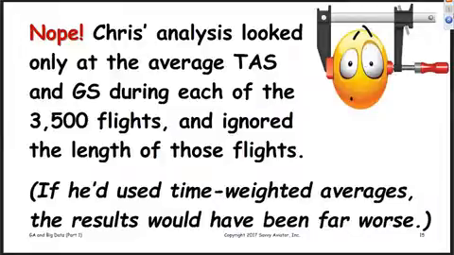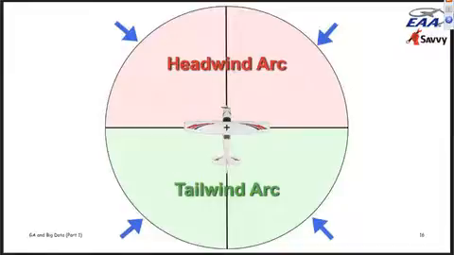When we talk about headwinds and tailwinds, we usually have sort of a mental image like this: that the wind can be coming from any direction around the 360 degrees, and if it's coming from a direction that's closer to the nose than the tail, we consider it a headwind. If it's coming from a direction that's closer to the tail than the nose, we consider it a tailwind. So we sort of think about the arc of where winds come from as being 180-degree arcs that look like this.